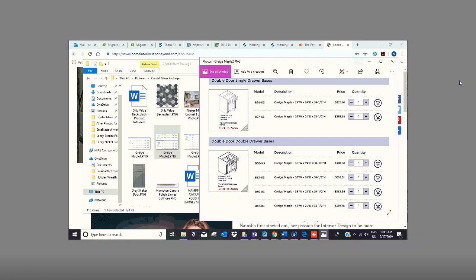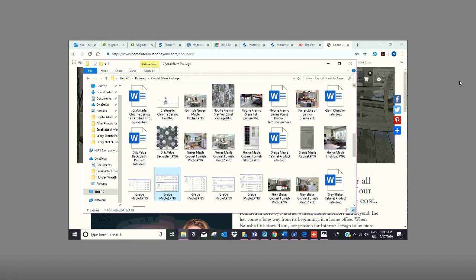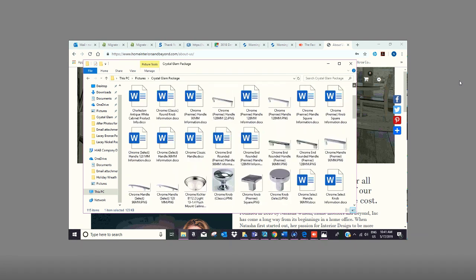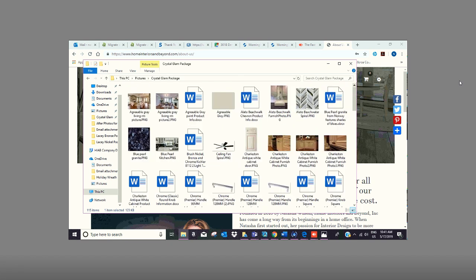So I really try to make it as easy as possible for any developer, because I took a long time putting all this stuff together. I took a lot of time and a lot of work into it. All the content information, it has the photos. Each one has a product description to go with the photos, so this goes together. I try to have it all labeled. So this is all I have.